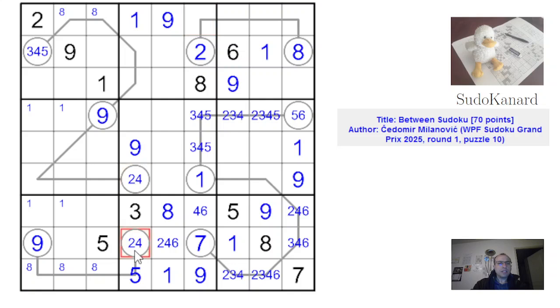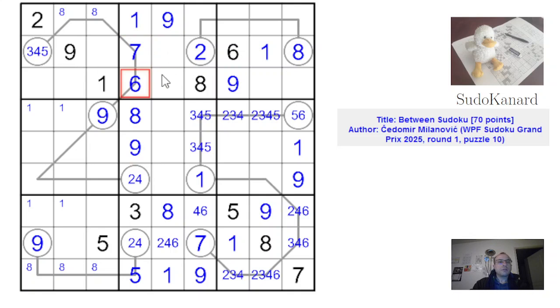And by the way, I don't know what I was about to say. This column still needs 6, 7, and 8. 8 goes there by Sudoku. So these are 7 and 6 in this order.